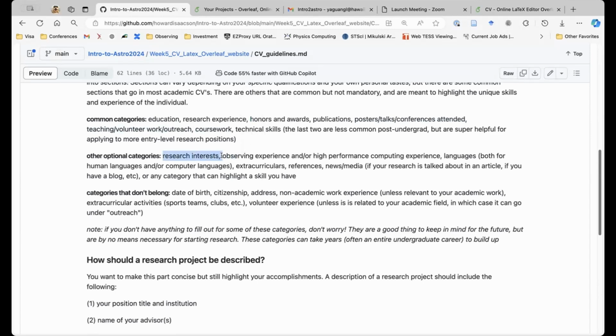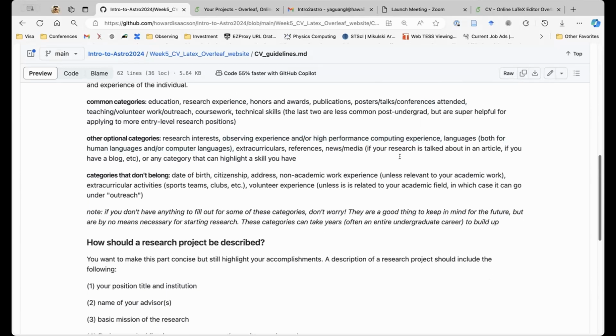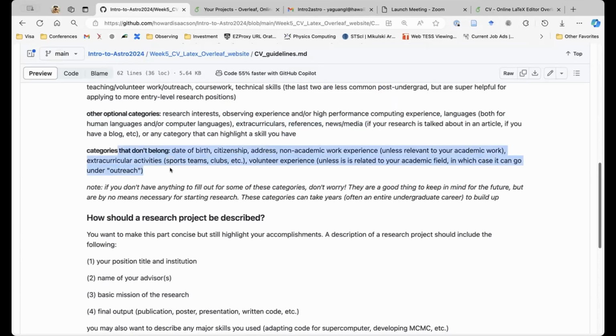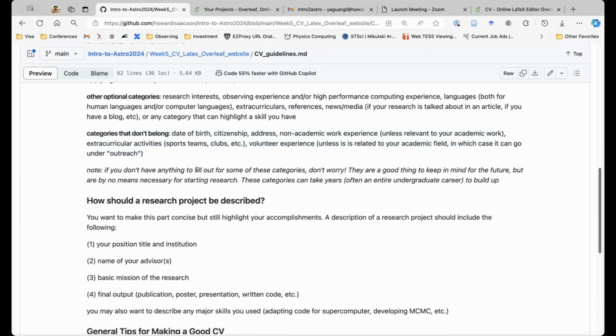For example, if you have any particular research interests, if you have done any observing before, or if you have used any HPCs, high performance computing, before. Sometimes if the institute is specifically looking for candidates that have this kind of experience, you might want to highlight those. Languages, extracurriculars, your references, and also news and media. And there are also some categories that don't belong, so you can give it a read.